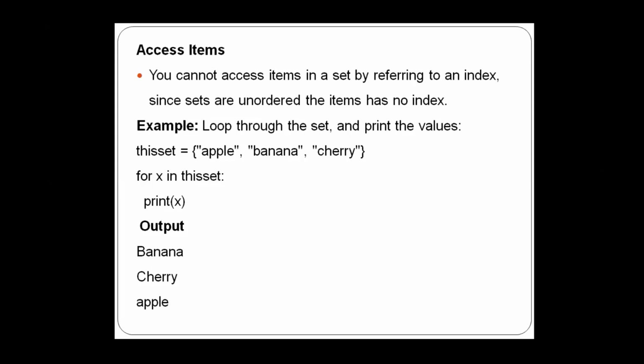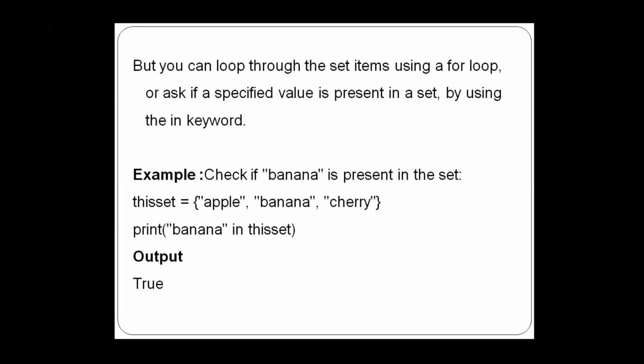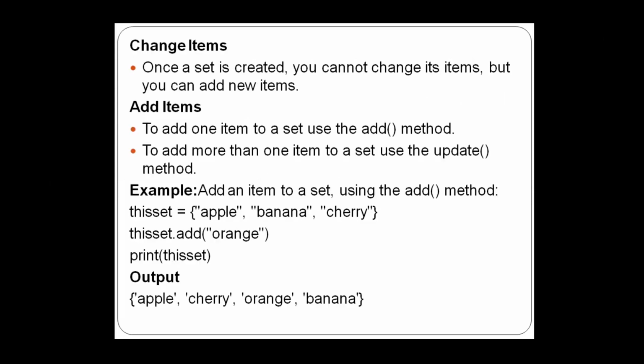So you'll be using a for loop. By using a for loop, you will be looping through a set, and the entire set will be displayed here. And just like all your other cases, you can also use a membership operator here. Your membership operator can also be used here, right?